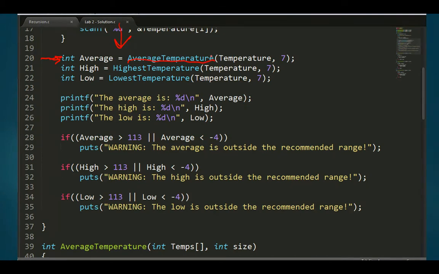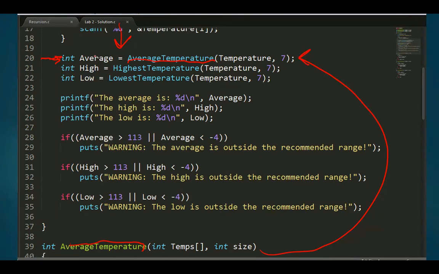So the execution of the program pauses and passes to this function call right here, average temperature. Our execution in main is holding right here while we execute that function. We do whatever code is inside that function until we hit a return. Once it returns, execution comes back to here.